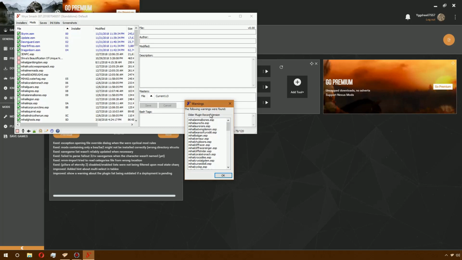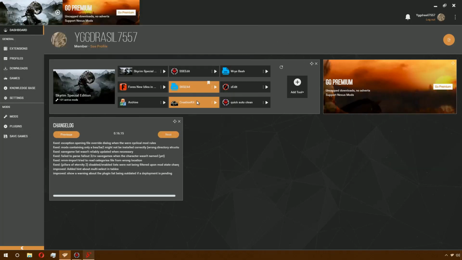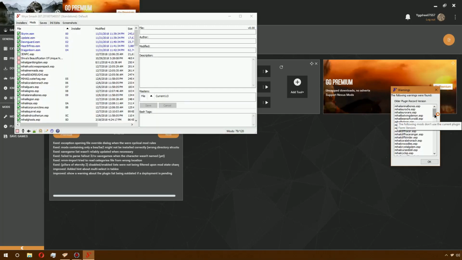It says older plugin record version. Then once you have done that, you have to open up the Creation Kit. And each plugin that is listed here, you have to open that plugin by itself, set it as the active plugin, and save it.